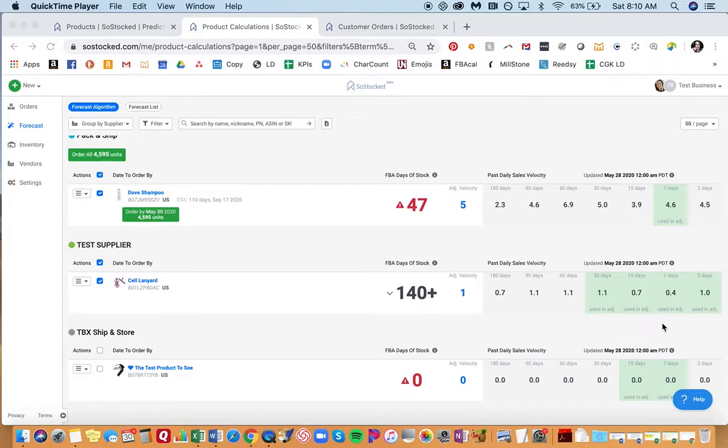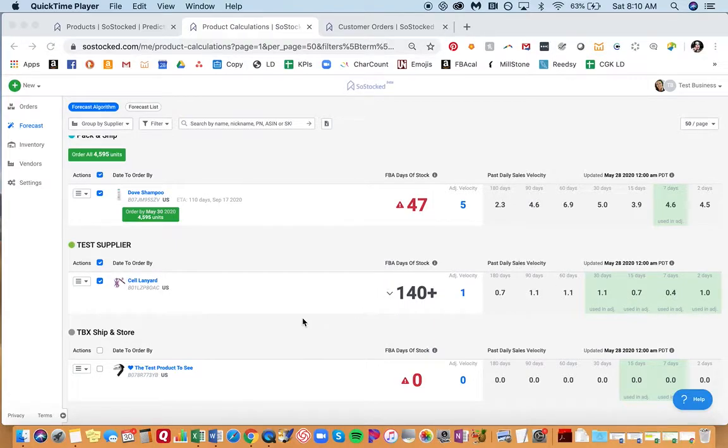You can see here, this particular product, the Cell Lanyard product, has an FBM listing only, right? We checked another one, this has an FBM and FBA listing. We checked another one that does have only an FBM listing and we found the same results.